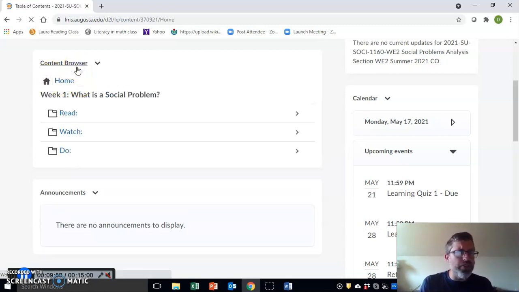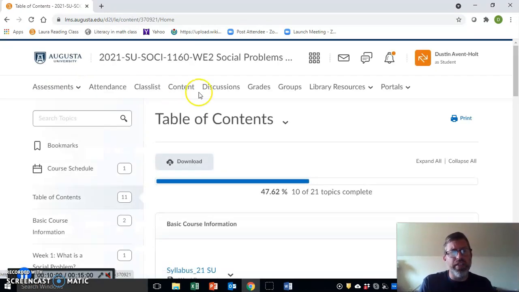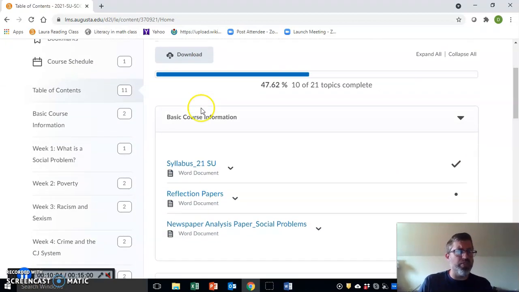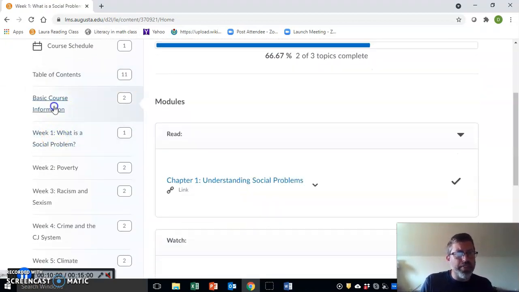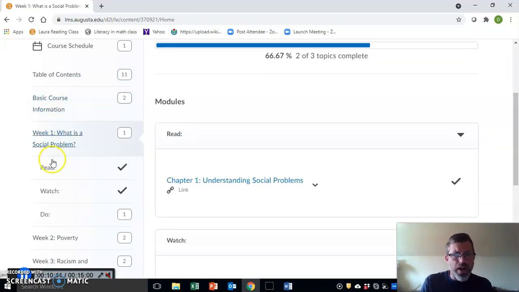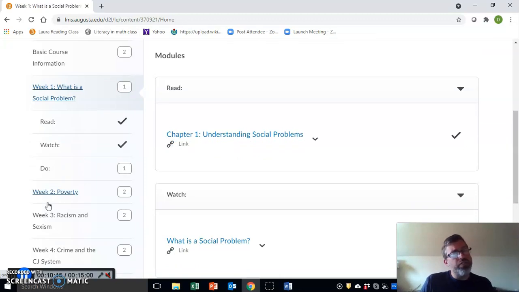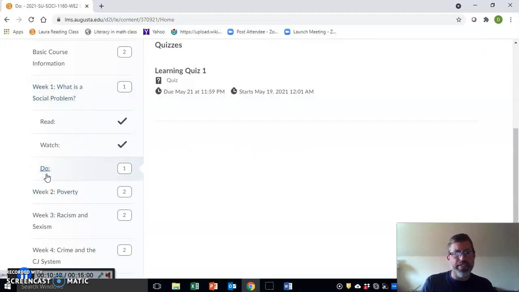The other way to do this is just to go to the content browser, either locate content at the top or hit content browser. You can again go down and check out what's going on each week. This is the basic course information, but week 1, read, watch, do. You're going to read from the textbook, you're going to watch the video that I created, and then you're going to do a set of activities.